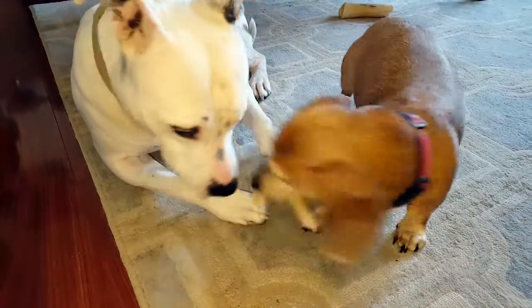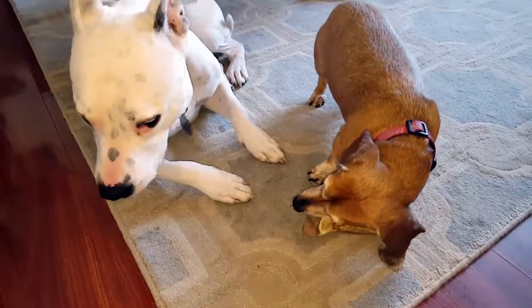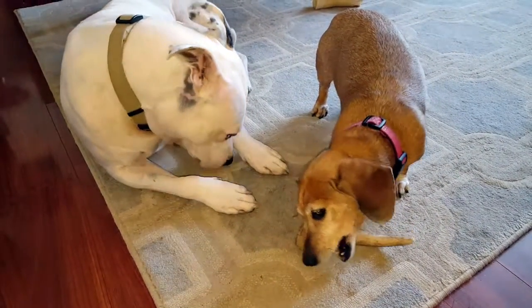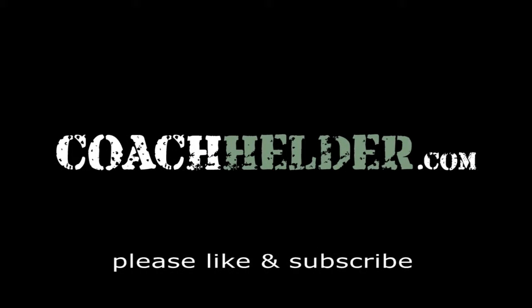They're not chewing on something that's filled with ticks or some other critter or bees that are going to end up stinging them. So there's a multi-use benefit, and if that's something on your agenda, I would definitely suggest taking a look at these Nautilers. I've been very impressed, and as I said I will keep you updated. Once again, this is Helder — I hope that you enjoyed this review.